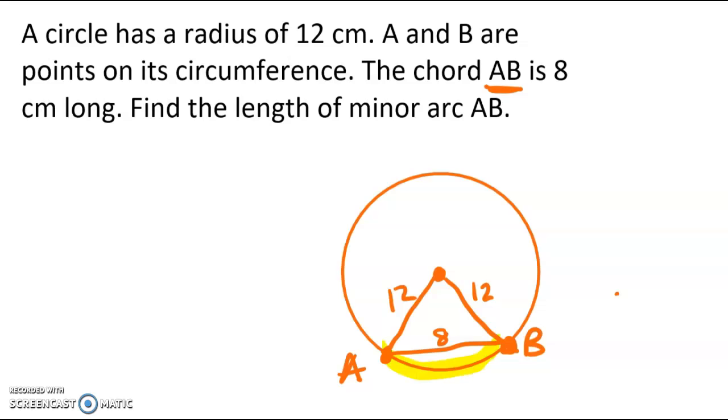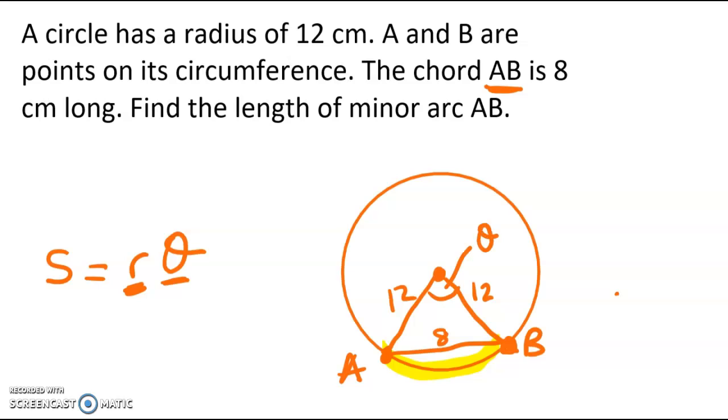So the key to working with the circular measure part of Level 2 trig is to always work in radians. And we know that the formula we're going to end up using for the arc length is this one: s equals r theta. So we need to know two things. We need to know the radius, and we've got that, and we need to know theta. So theta is this angle in here.